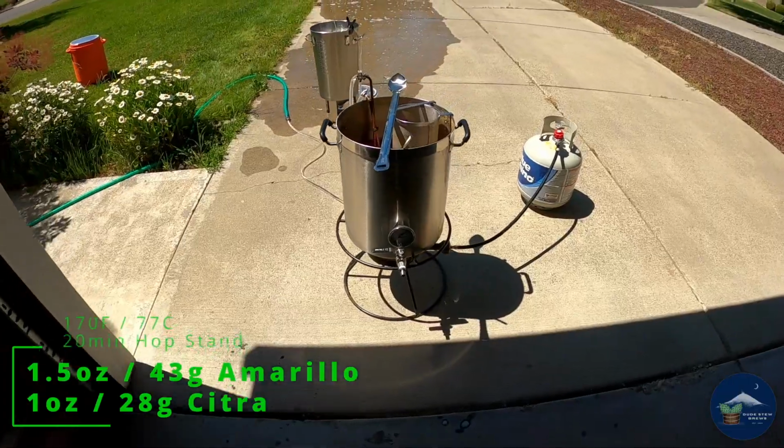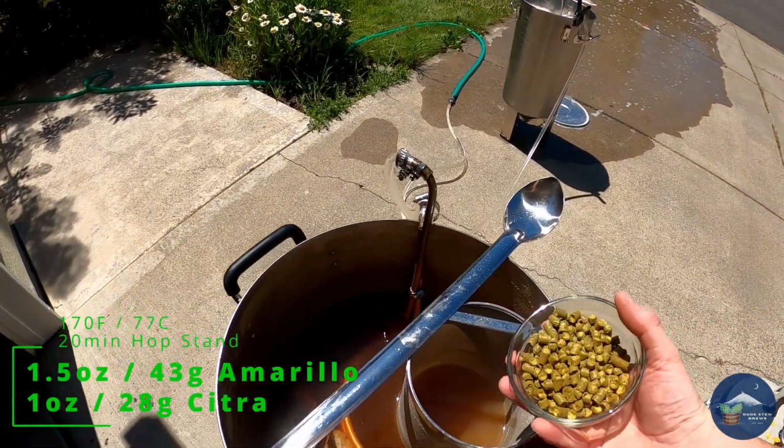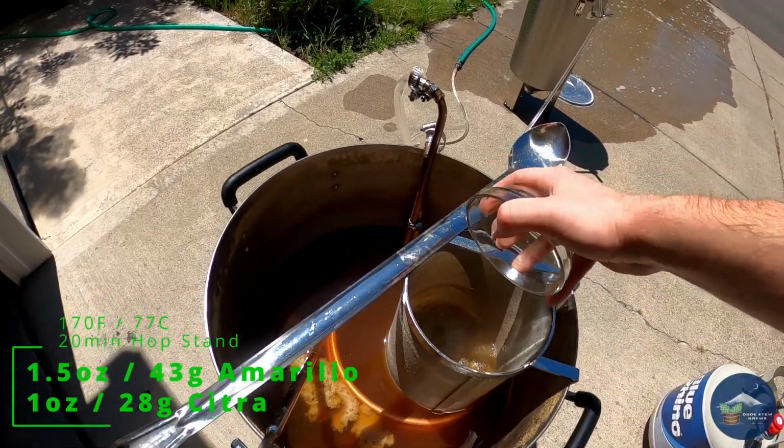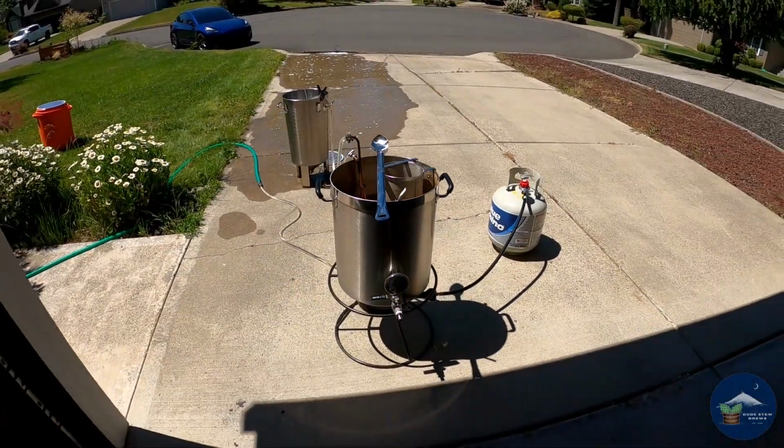Now that we have cooled our wort down to 170 degrees, we're pitching 1.5 ounces of Amarillo and 1 ounce of Citra. We'll let that sit for roughly 20 minutes and then cool it down to pitching temp.